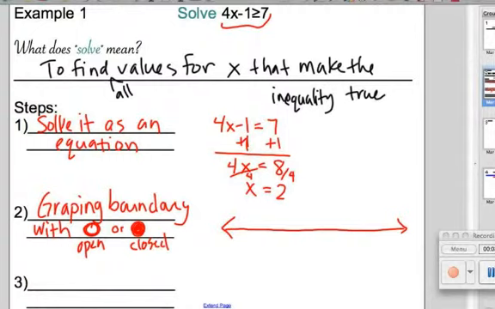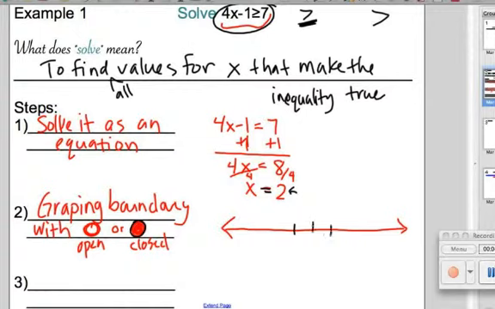We're going to decide if it's open or closed based on the original inequality. See the symbol greater than or equal to? The fact that I just said equal to is because of that line underneath, and that means that x could be equal to 2. So I want to use a closed circle because it can be 2. Remember, if it just had greater than with no equal to, we would do an open circle. We'll summarize that at the end here for you to use to remember.